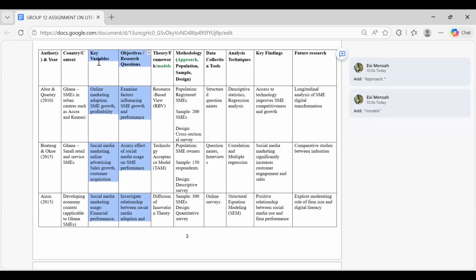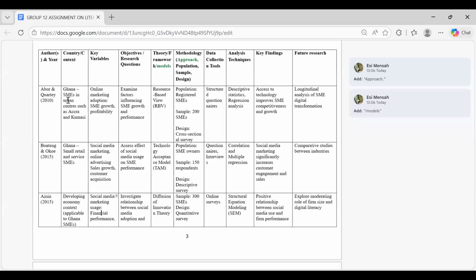So I'm guessing that their topic is about social media marketing. And they're also looking at social media marketing, MSME growth and performance. I'm guessing based on the information here. So you need to define online marketing, social media marketing. Decide which of the two terminologies you are using.